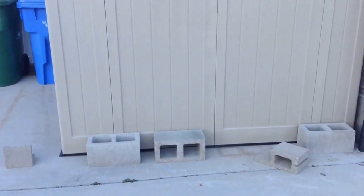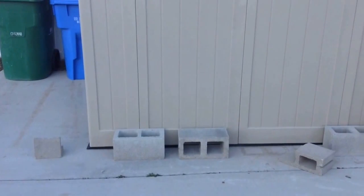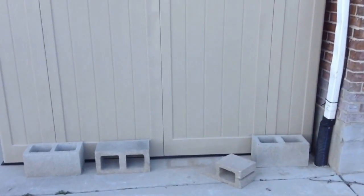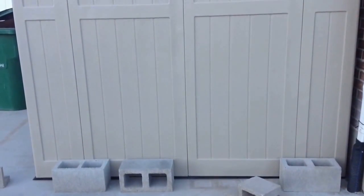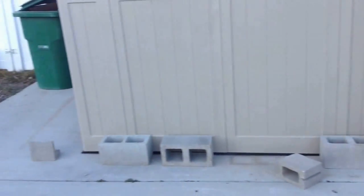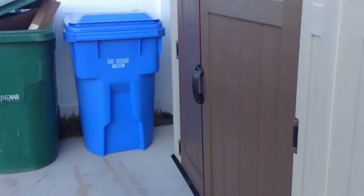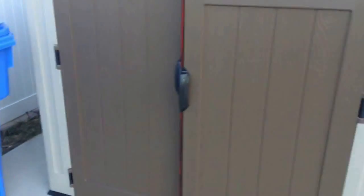I made the mistake of assuming my concrete patio, or my concrete driveway, was level. I failed to take into consideration that the grade is properly slanted away from the house, creating about a 1 to 2 inch drop from this corner to this corner. And then, of course, from that corner to that corner may not be perfectly level either.